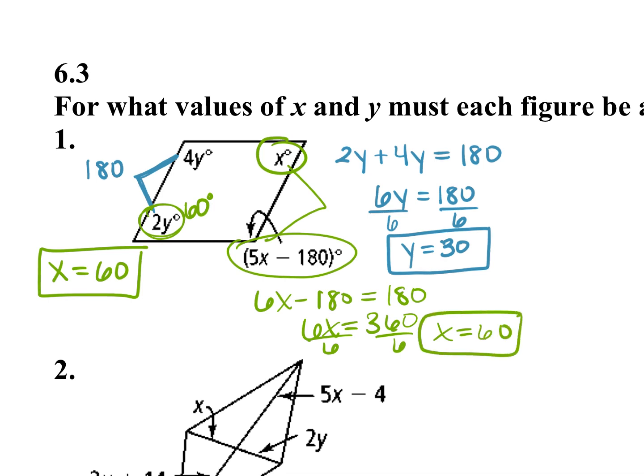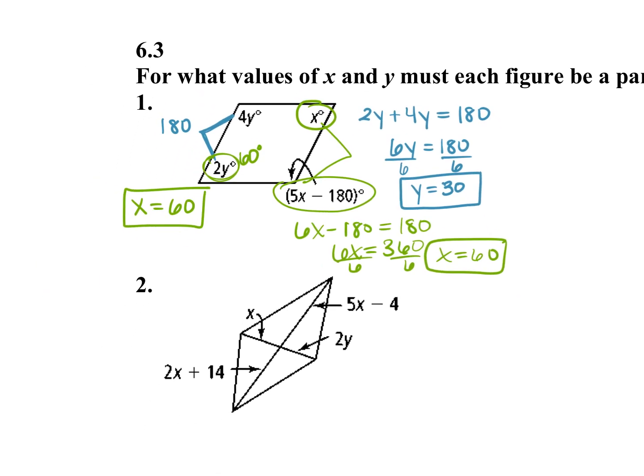So either way, you're going to get the right answer. It's just a matter of how much work you want to do, or which way your brain sees it. So if this says x and y, we have to solve for both. I don't think I ever give you 2 variables on a problem like this where they're kind of separate of each other. But yeah, you should find all the missing pieces.